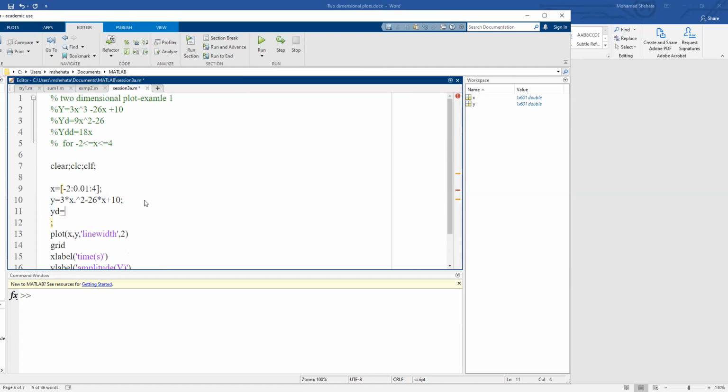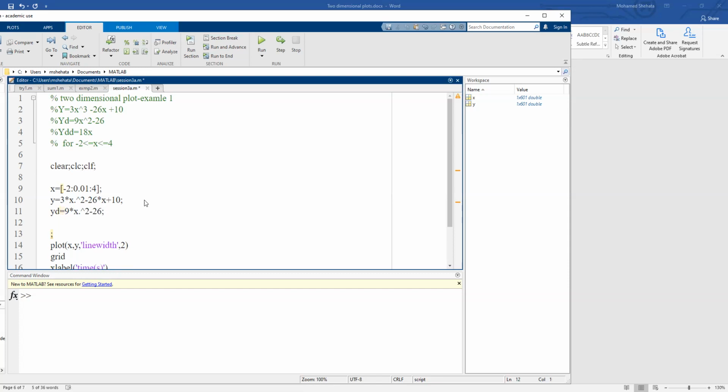Yd, the first derivative, is equal to 9 times x power 2. So I have dot. Remember dot. Why? Because x is a vector, and I'm making operation over a vector. Minus 26. That's it.